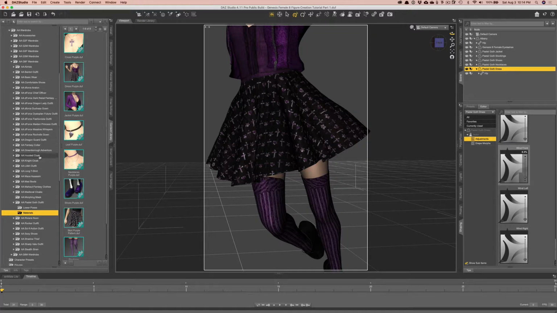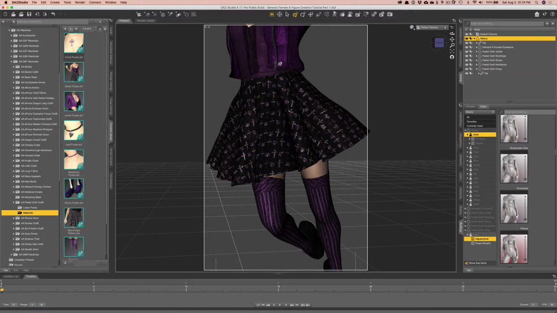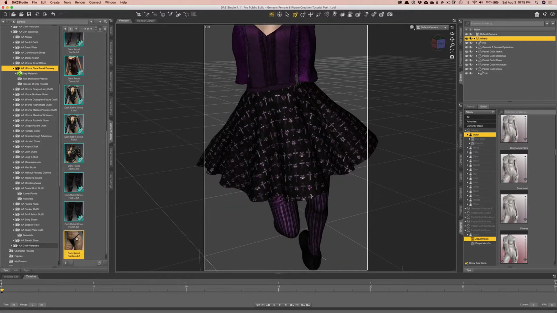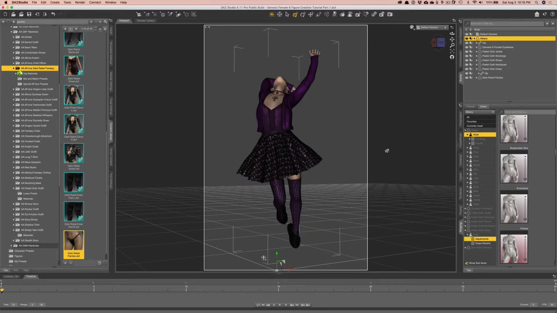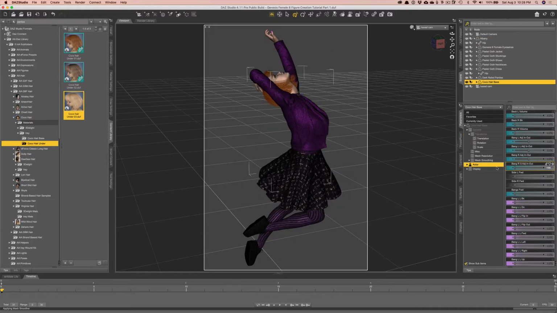I might actually find some underwear for her if I can think where some is. Here we go. Now we've got her full outfit on. Normally I would go find the right setting and make it all go back like that. You see how it's usually not this complicated. There's usually not this many settings. I haven't actually played with this hair much.